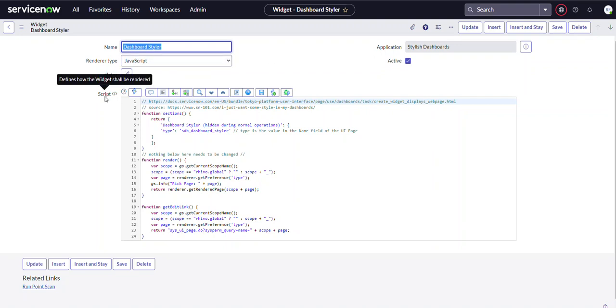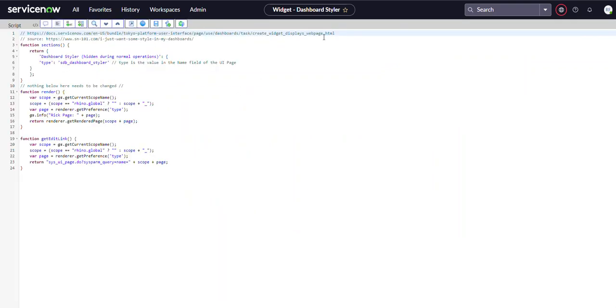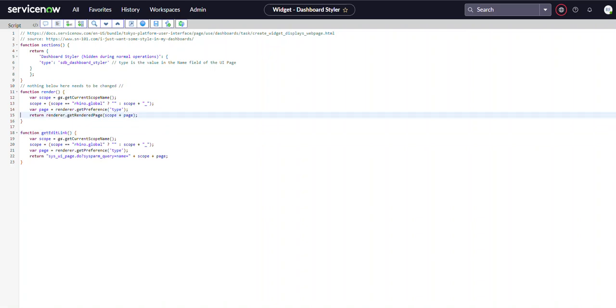The script box is standard stuff for pulling in a UI page using a widget. Let me expand this to see what I mean. This is just some source you can look at for how to use this, and this is just a link to my blog article. So the first thing I want to point out is line 10 and below. This is canned information. This doesn't change, no matter how many times you pull this into wherever you want to pull it in. I just noticed this, I'm going to delete this now. We don't want that showing up.